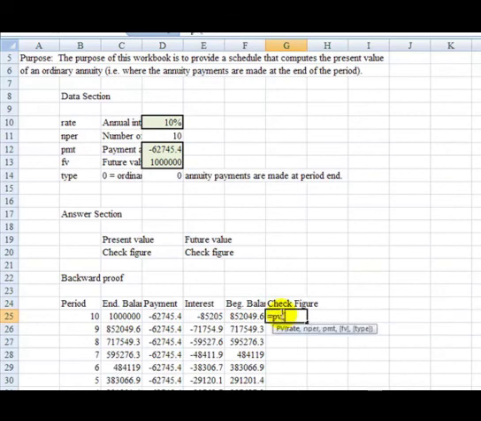Equals present value. We'll just see if that's true. If we take the present value, this annual interest rate, and we do it just for one period, we're discounting back one period, and we have one payment. In fact, I'll even put the payment amount here. I'll just take this payment amount. It's the same as up there, but we'll just pick it up there. And our interest, the future value, as you can see here, the syntax tells us it's the future value. And our annuity type is a 0.